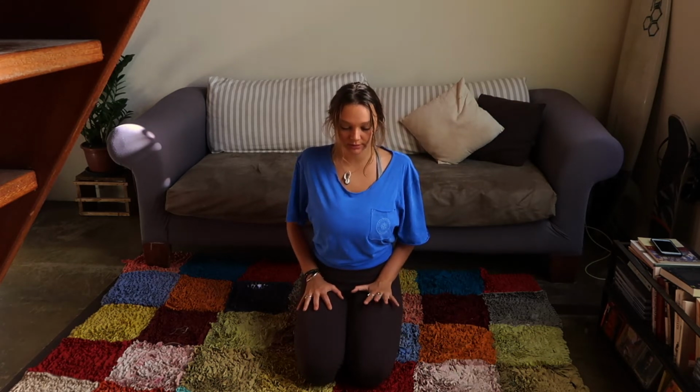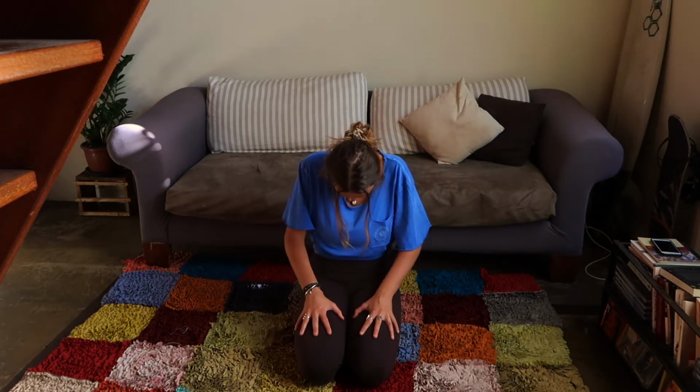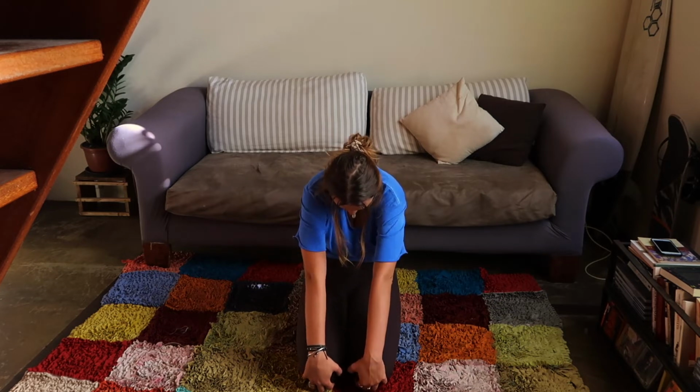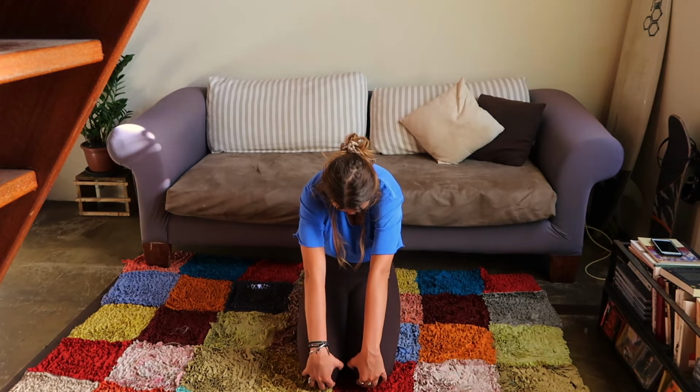Hands on your thighs. We're going to start from the top and we're going to move to the knees and slowly roll your shoulders over, curving your back. Bring your belly button in, suck it in, and exhale. Inhale.